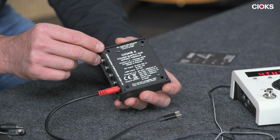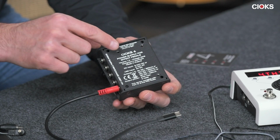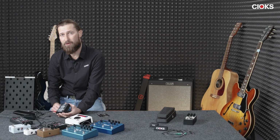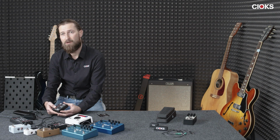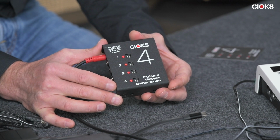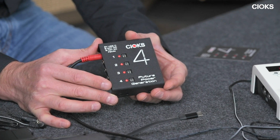CIOKS 4, as all the other CIOKS power supplies, have mounting holes on the back, which are matched to Temple Audio pedal boards, and therefore CIOKS 4 is also compatible with Temple boards, and the screws are included to mount it directly onto a Temple board.